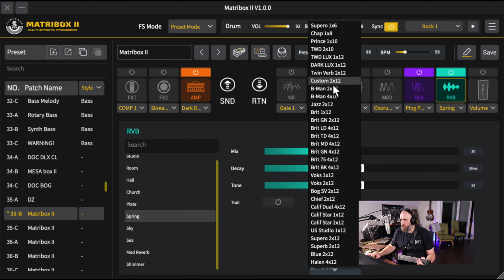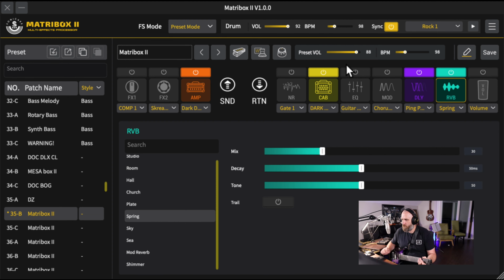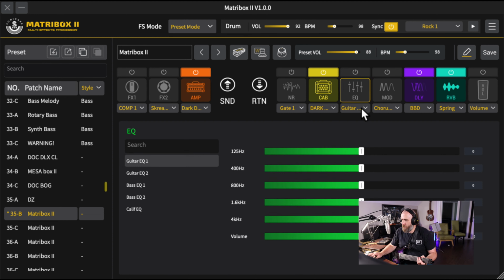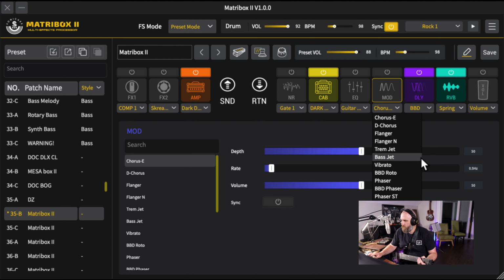All right, I'm still on the Tweed Deluxe cab. Let's go with a dark looks. Something sounds weird. Bucket Brigade. I think it's my headphones doing something crazy. Like, for example, the EQ, it'd be great if we could change that to something else, but we can't. Gotta go with the tremolo.